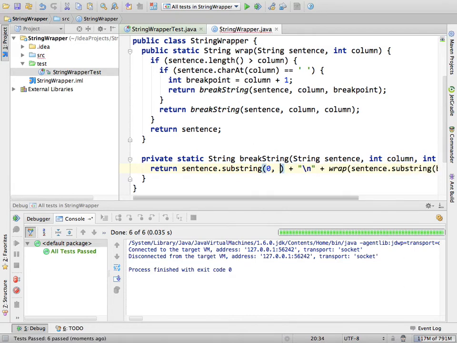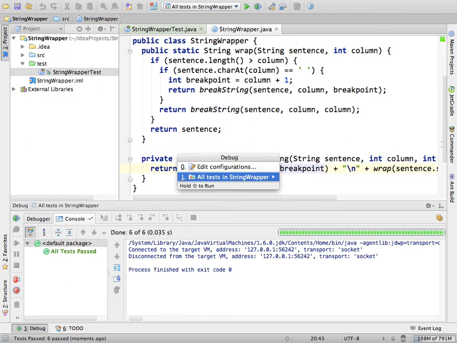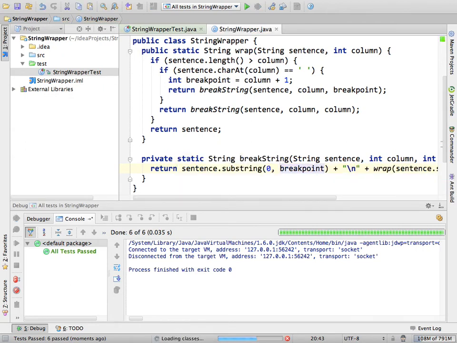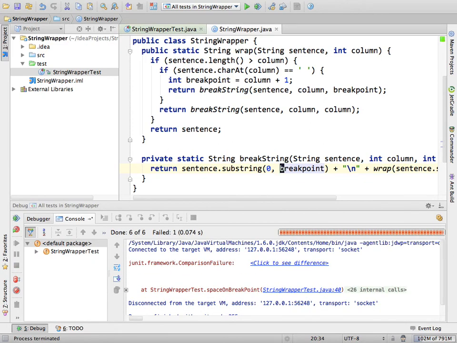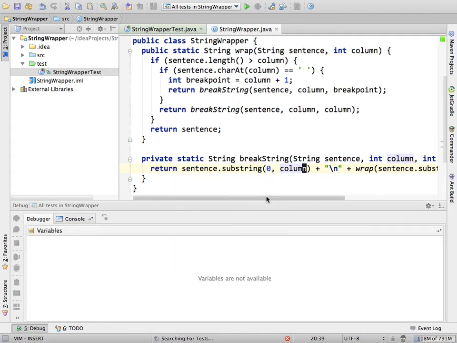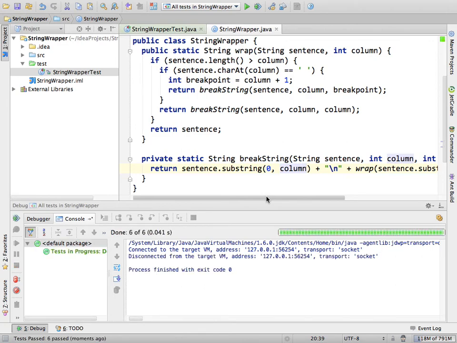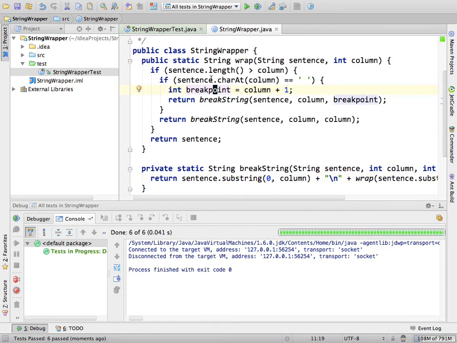Change word. Breakpoint. Let's see that fail again, just to be sure. Yeah, that's right. The column is different. So this should be column, maybe. There's redundant and duplicate code. Sige.